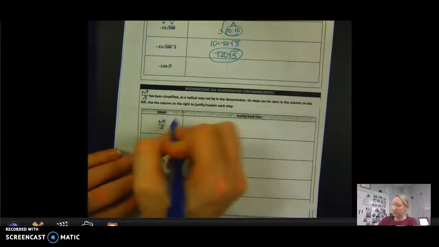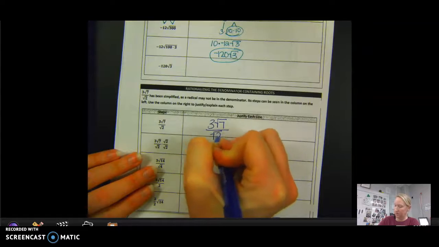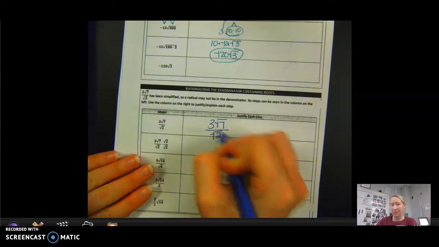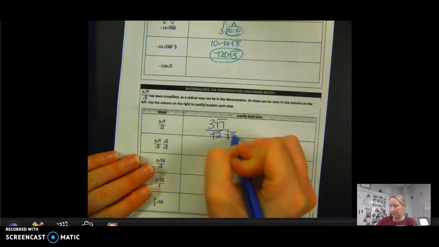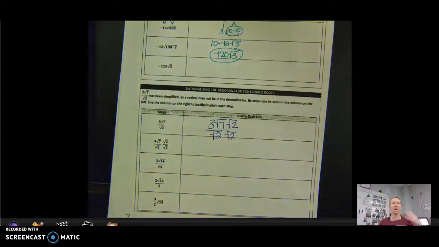To do that, what I do is, I'm going to rewrite it over here, even though they're doing it there. I want to explain it as I write. You're going to multiply the top and bottom by the radical. So I'm going to multiply the bottom by square root of 2 and the top by square root of 2. Now, that's like if I multiply the top and bottom by 3. Well, what's 3 divided by 3? It's 1, so you're not really changing the overall value of something.